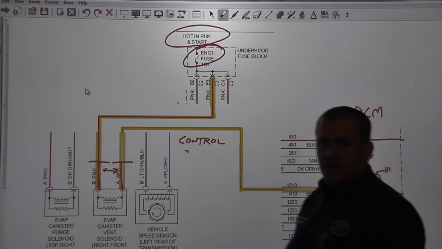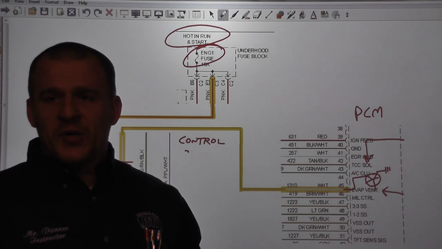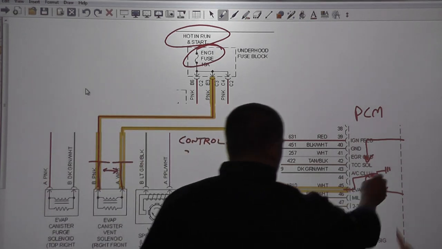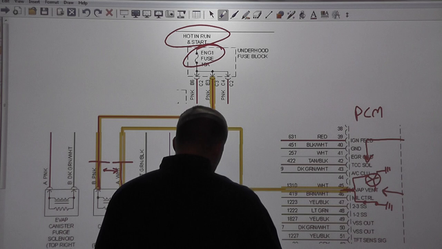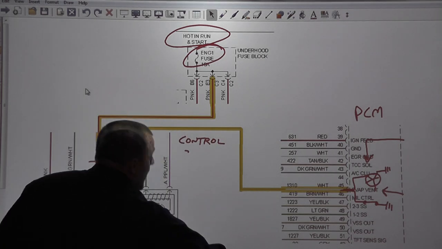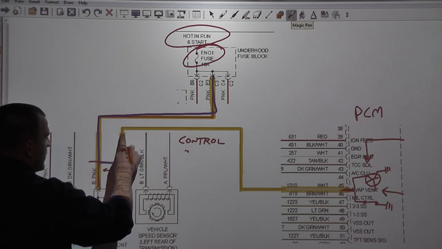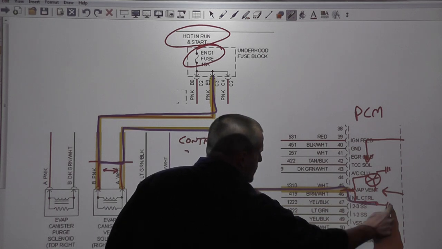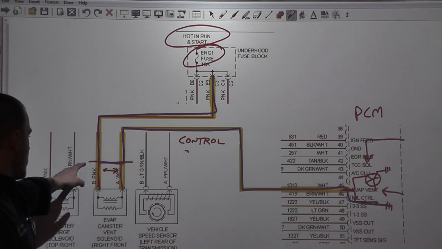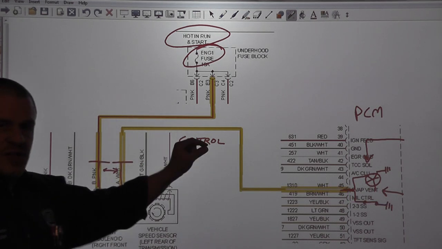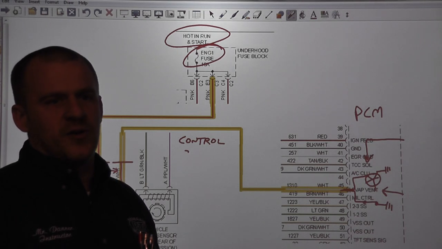Now, it won't fry it unless the driver's on, but let's say you T-pinned that circuit when that driver was turned on. If this driver's on, that means this switch is closed to ground. That's what a driver is, a switch. And these two T-pins touch each other. What's going to happen? You're going to have 12 volts come down this wire, cross the T-pins, and go on its way to the computer, straight to ground. And what you've done is you've bypassed the resistance of the coil. You just cooked that computer by double T-pinning that solenoid. Never double T-pin a solenoid, ever.